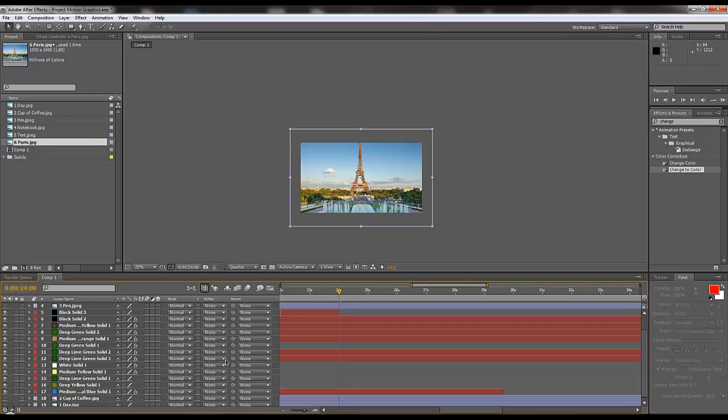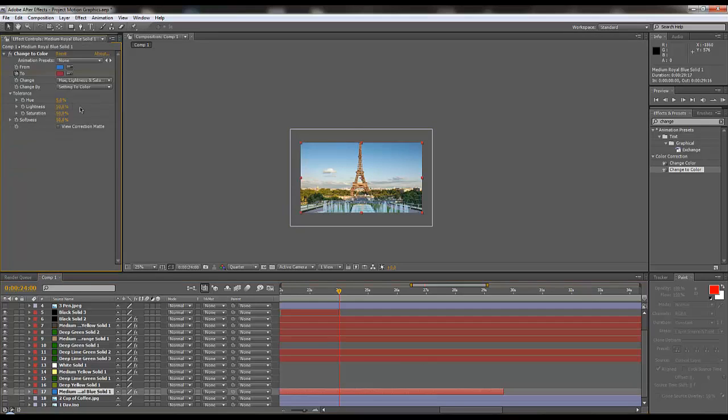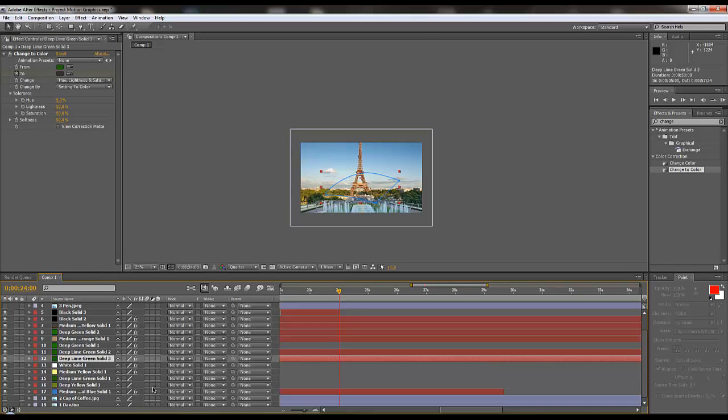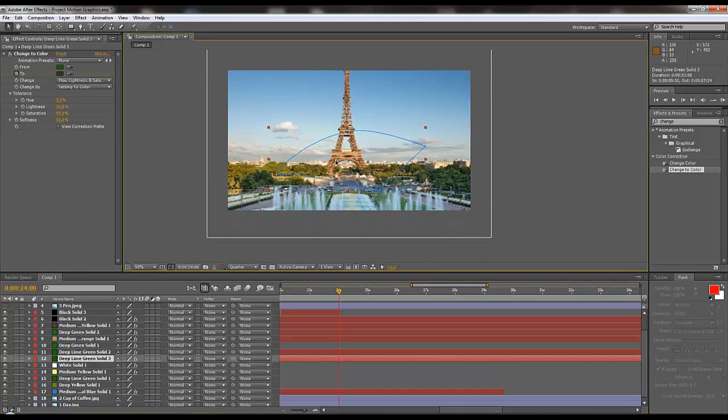Okay, starting at the bottom once again. So first of all, the background. The color of the background is going to be blue. So that should be easy enough. Yeah, it should be good enough. Anyhow, this solid then, so the first one should be one of the background elements. We can actually make that into the trees or something like that. I don't know. Not going to do fancy trees here. You know how to make them.